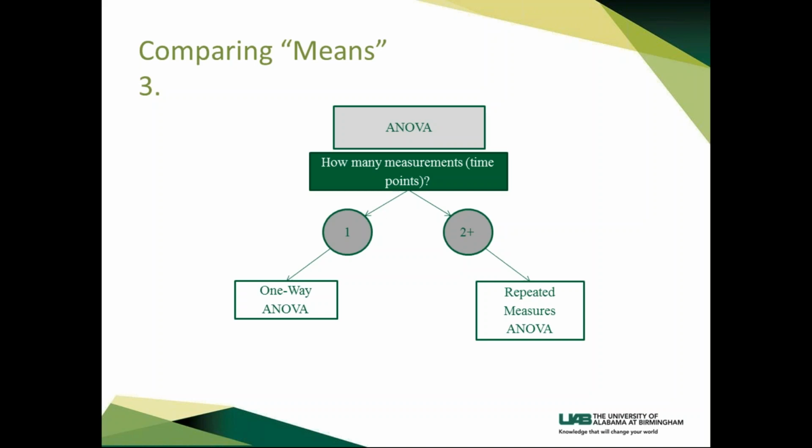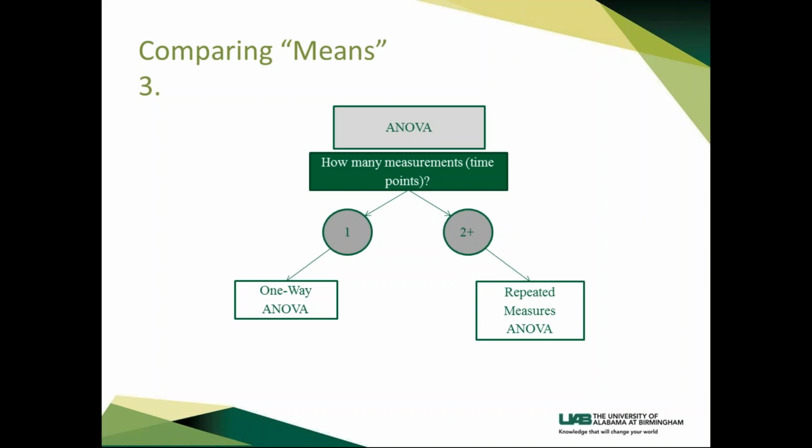So just like we did with those t-tests just on the slide before, you need to ask how many measurements or how many time points. If there are two or more time points or two or more measurement points mentioned, it's a repeated measures ANOVA. That just means what it says, repeated measures. So it's like a paired samples t-test in that you have at least two measurements. So it could be pre, post, before, and after. The big difference is that you have three or more groups this time.